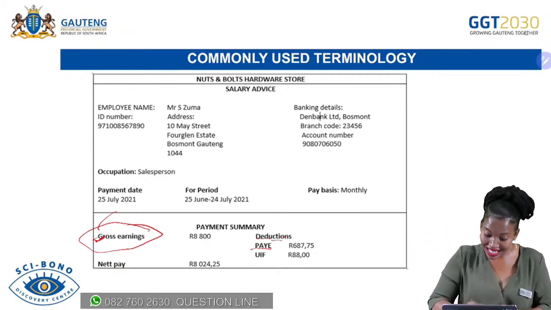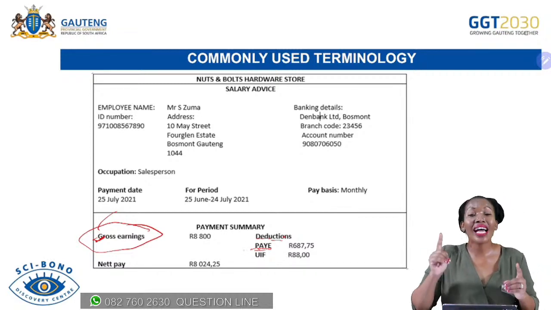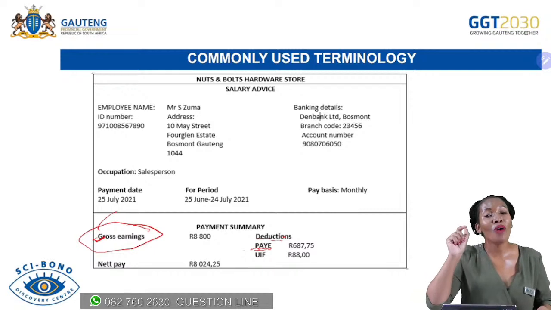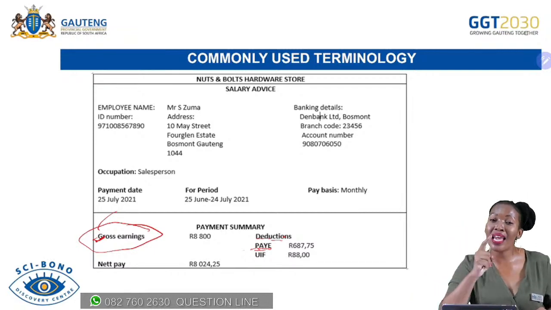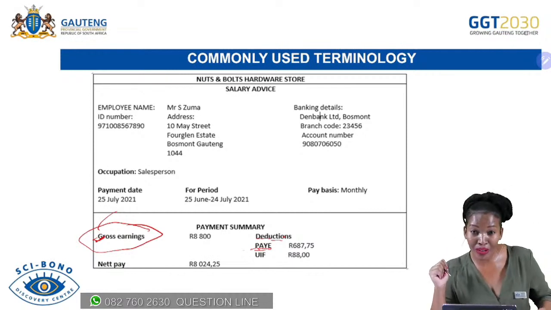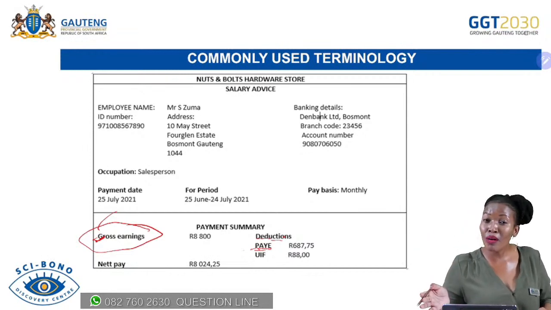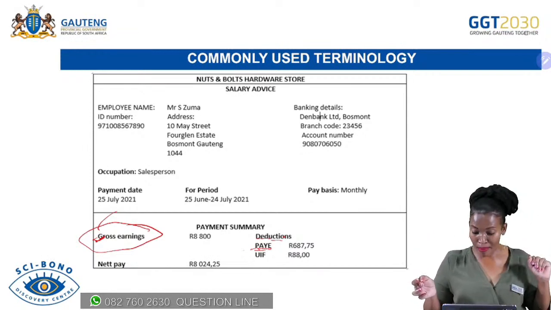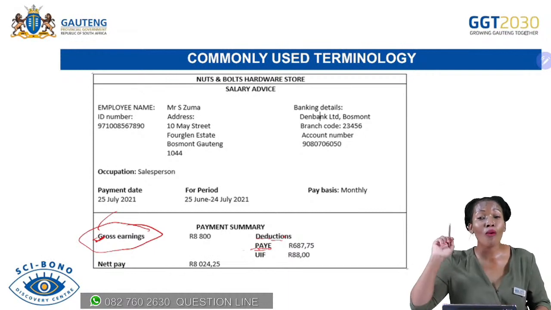Girls and boys, every time you are going to see PAYE, but you are expected to know what the acronym PAYE stands for. And it stands for what? Pay as you earn. This also is examinable. You can come across something like this in your prelim paper 1 or your final exam paper 1. So when you come across things like this, I don't want you to be surprised. I want you to be prepared.